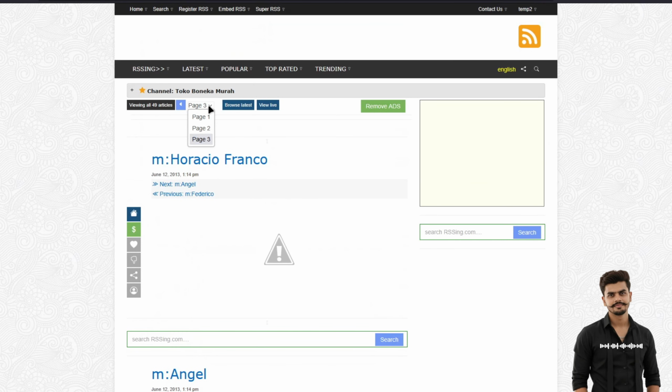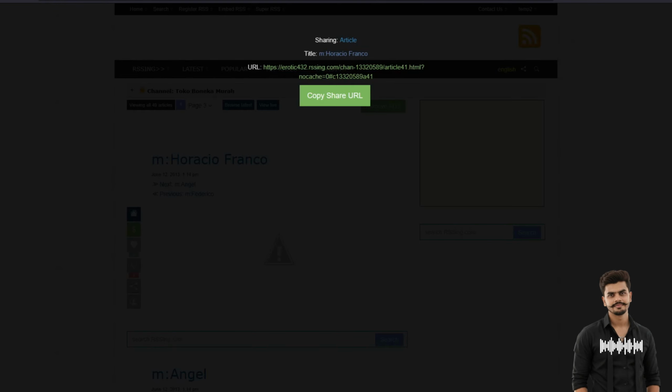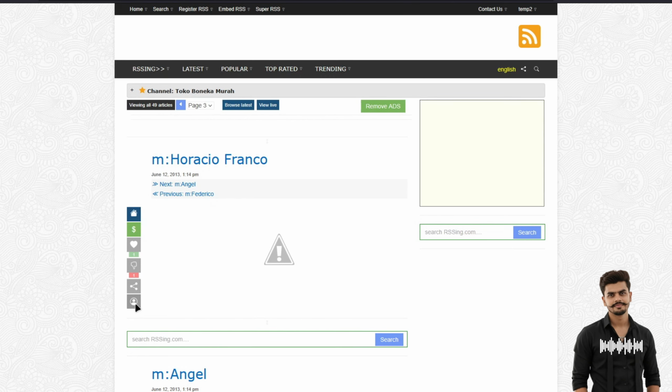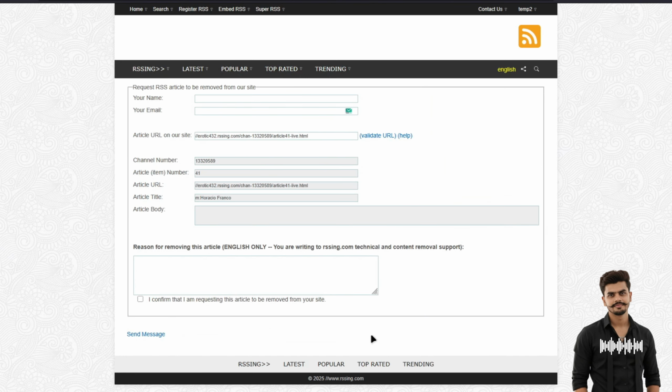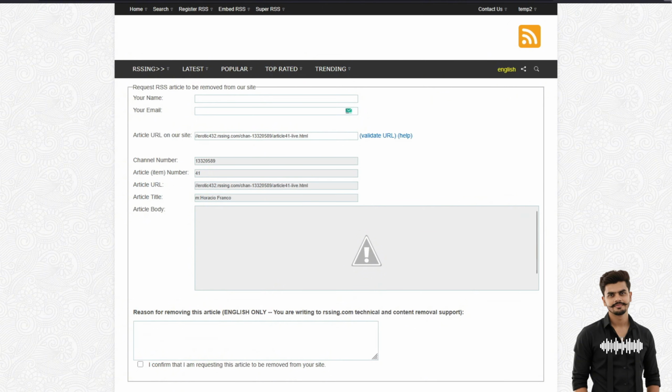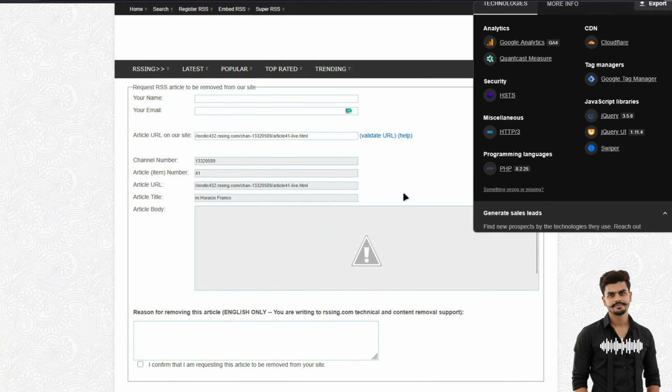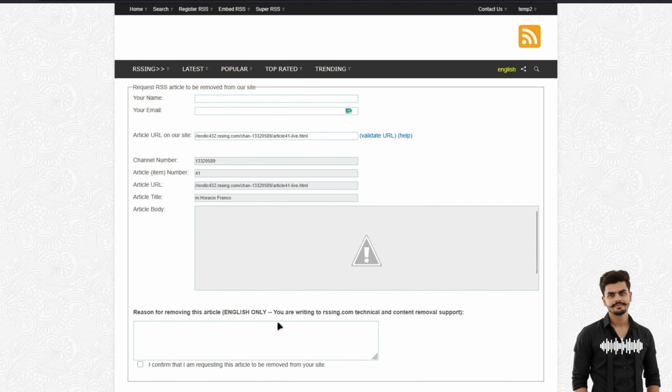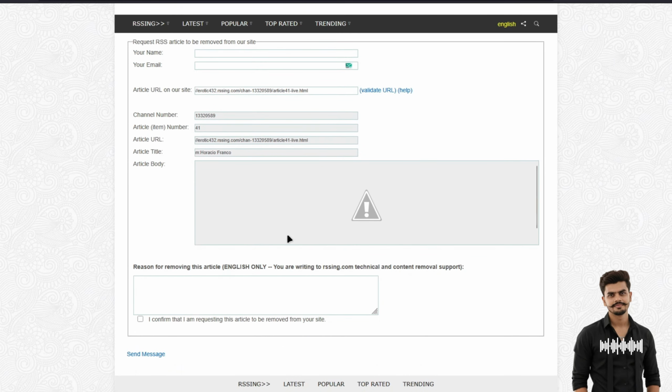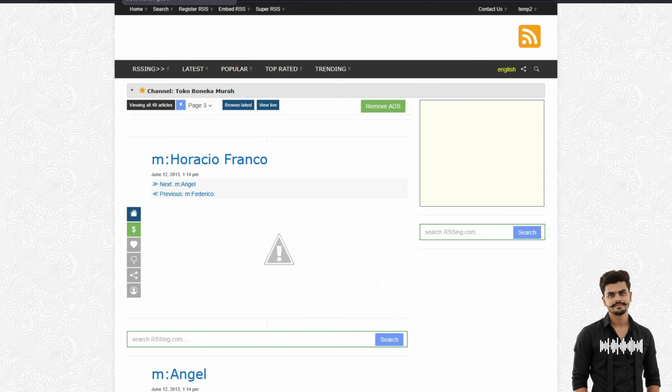CAPTCHA over here. Sometimes there will be automatic CAPTCHA, like in the page you won't be able to see. Automatically it will be applied. But over here there is no such CAPTCHA.